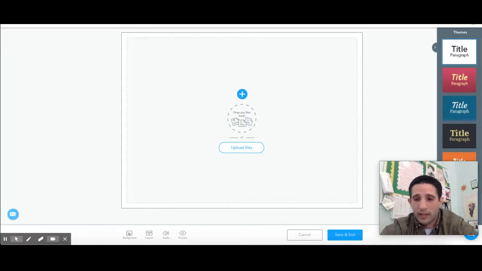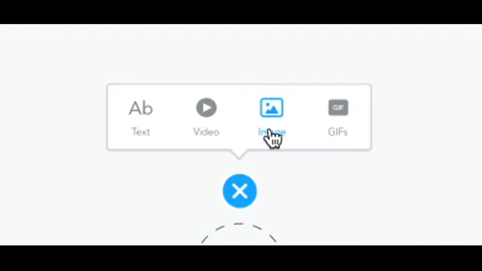So what I like to do, just as almost like a waiting room, and also just see how my students are doing. Just trying to focus on that social aspect and the emotional aspect that I'm trying to embed in my lessons. I click plus. And then I'll go to images.